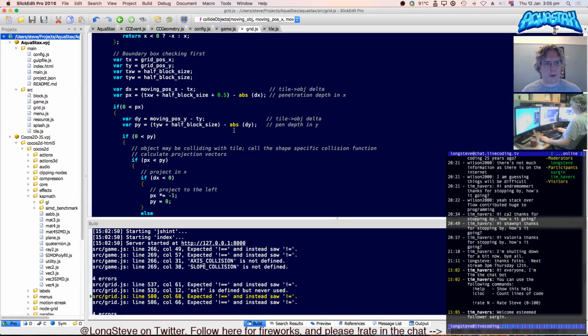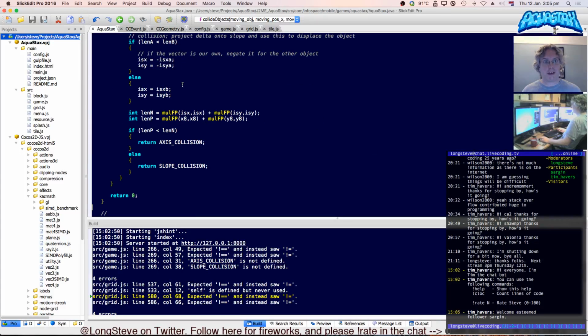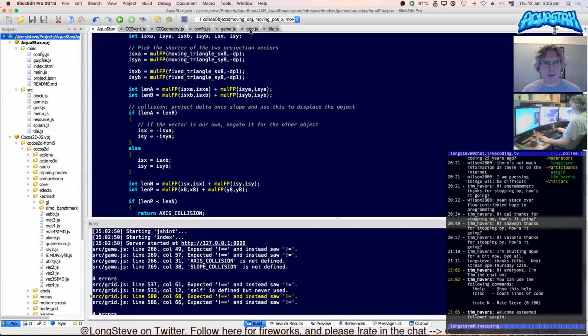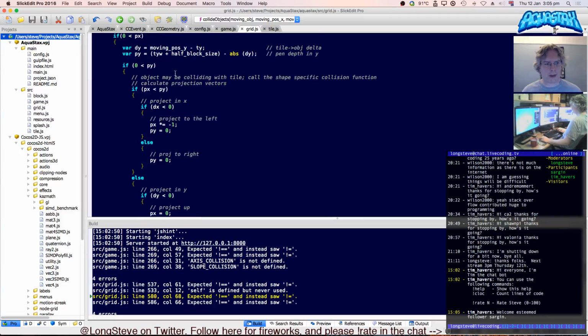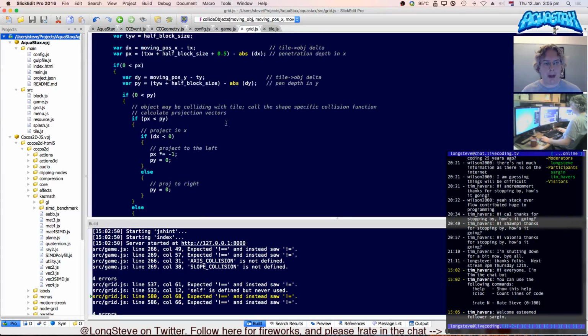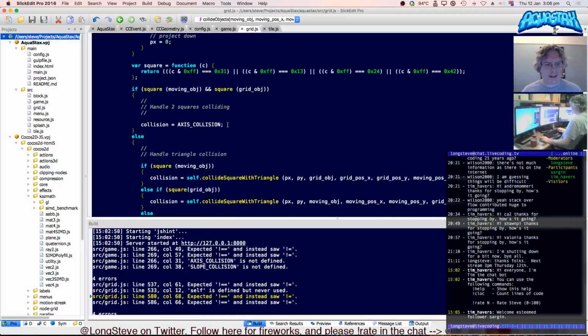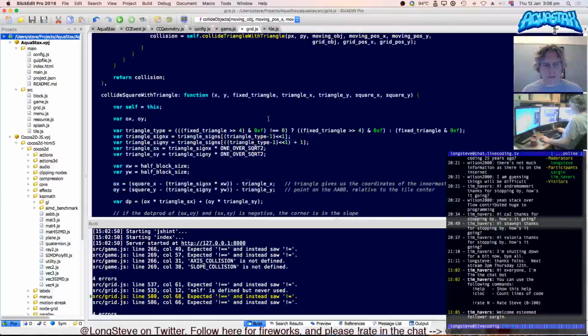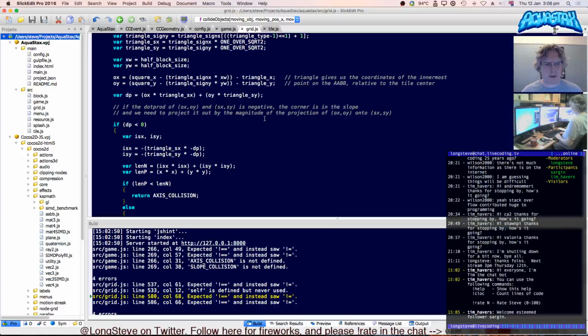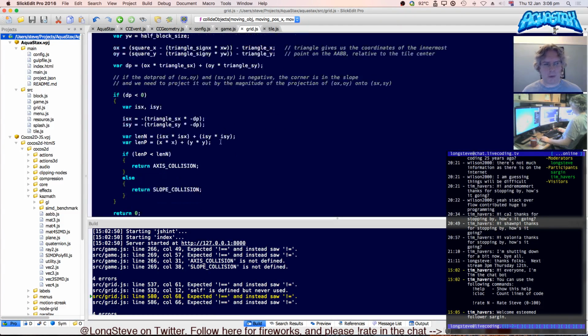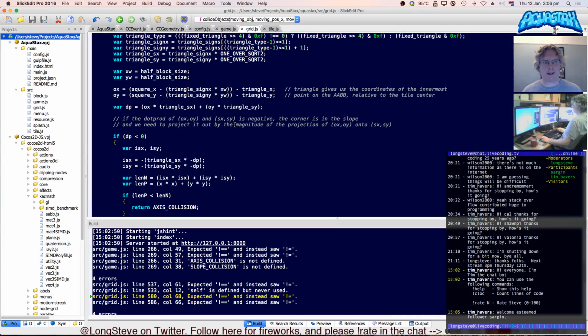Basically, I migrated the code from my old game, from my past self 10 years ago, and put it pretty much straight in. All it needed was a few syntax tweaks, like int being changed to var, and it worked. And I was basically being lazy. I was going to just leave it at that. I don't really think I want to delve too deeply into figuring out how it works at the moment, at least not on stream, because I'll just be staring at code for an hour and I won't be able to figure it out. I know it uses the separating axis theorem with some dot products to determine which side of a line the various points are on, and it uses that to then determine if you're inside or outside of a triangle and hence collision.